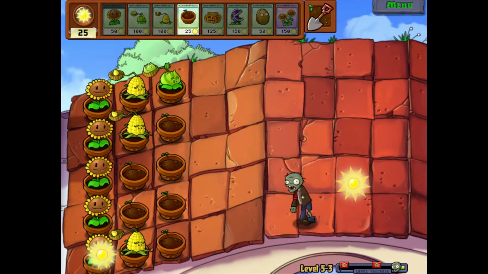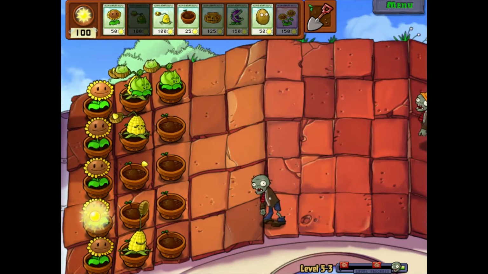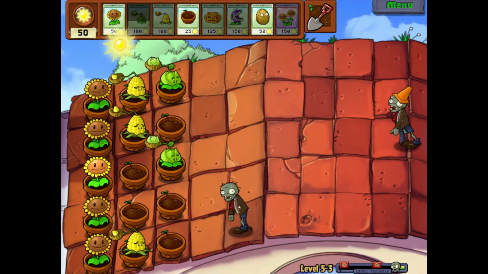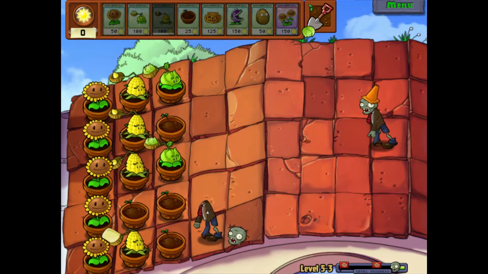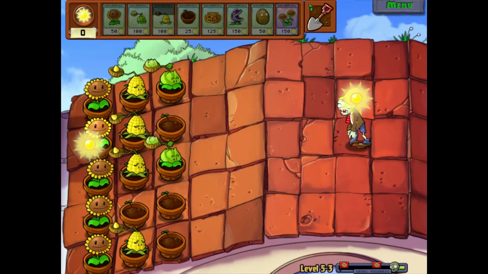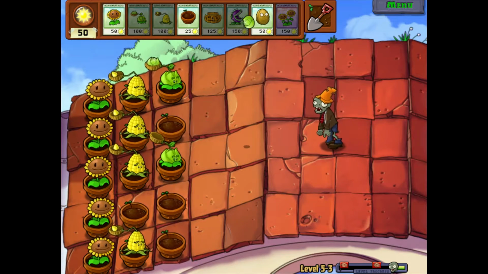But it's only a percent chance, so within that percent, while you're not throwing a big old lava butter, I don't know if it is as strong or weaker than the cabbage-pult. Yeah, I usually use them together.